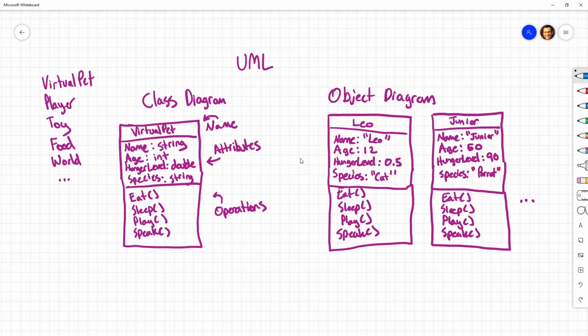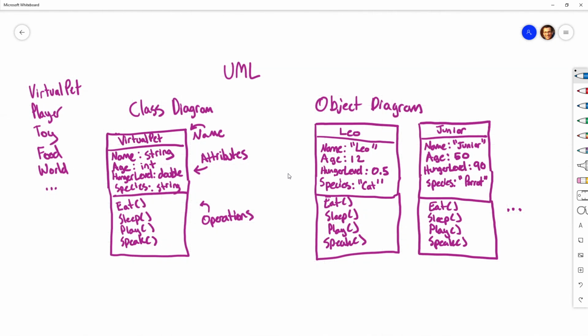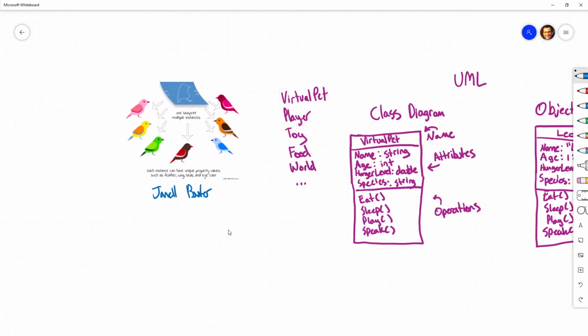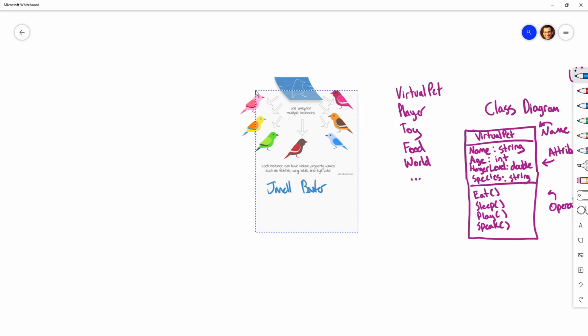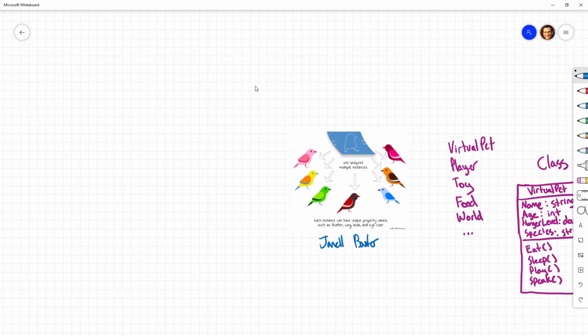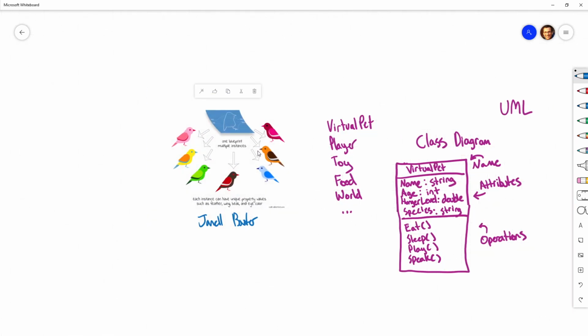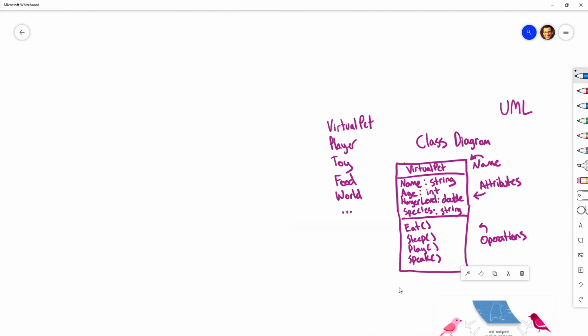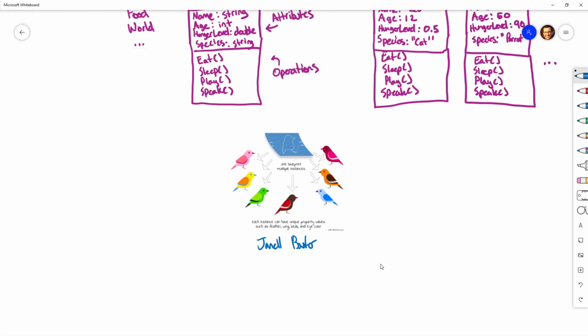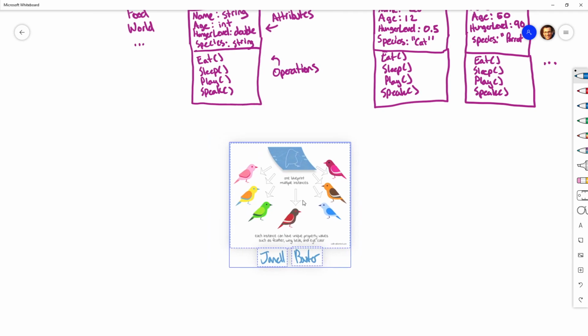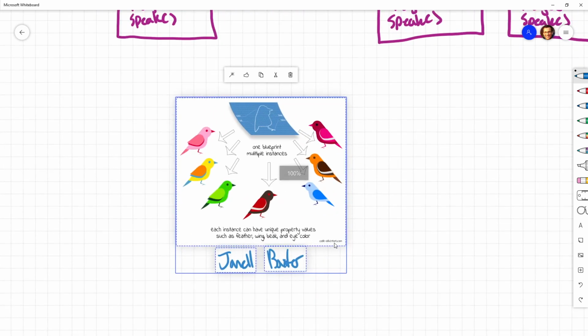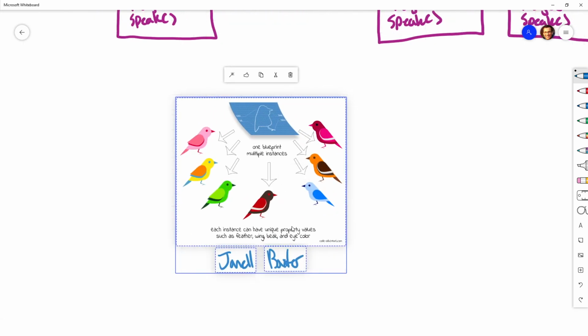So we're going to use this example, and one thing that I want to emphasize before we jump into it, to just sort of refresh everyone on this. I've got a diagram that comes from another faculty member here, Janelle Baxter, and you can find more information there at coding-adventure.com or programmingisfun.com.